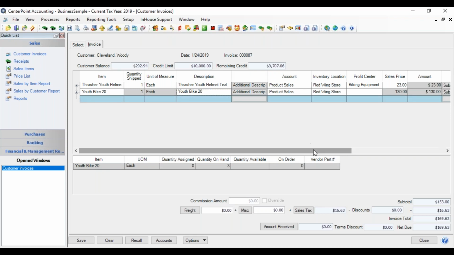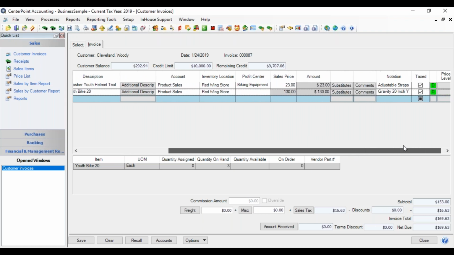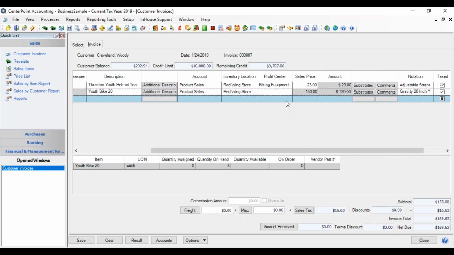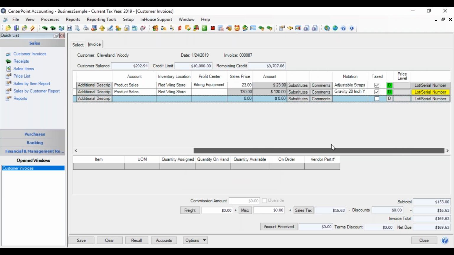If I needed to go back into that lotted detail because maybe I made a mistake, there is a column that you can add if you're using lotted serialized items. We can go back on that blue row, right click, go to add remove columns, and add the column for lot serial number. That will add another column out here, and it will only be highlighted in yellow when it is a lotted item. Notice it's gray because my first item of the helmet is not lotted or serialized, it's just an inventory item.